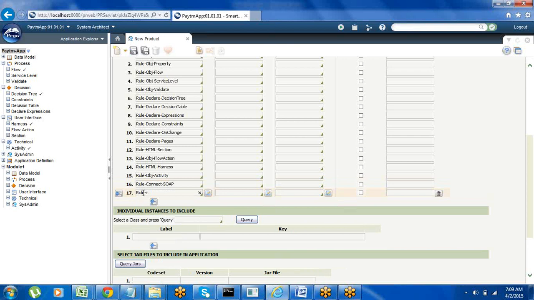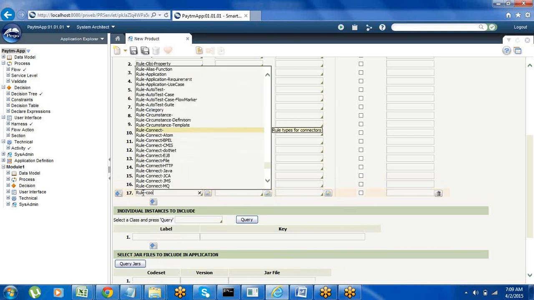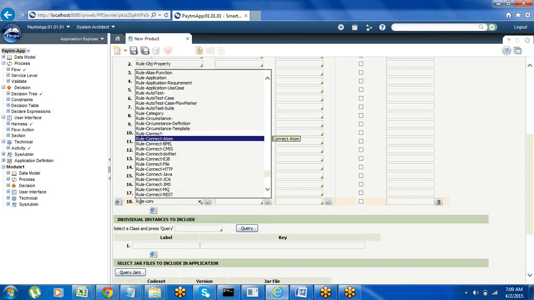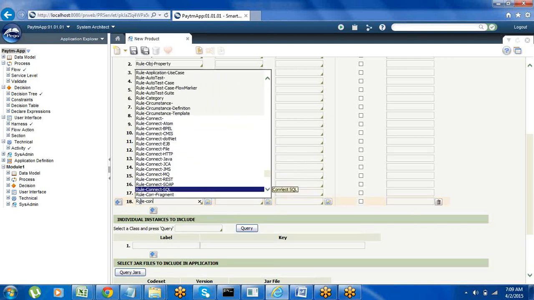Suppose if you are connecting to any Java services, if you are connecting to any external server, rule-fn-connect-SQL.